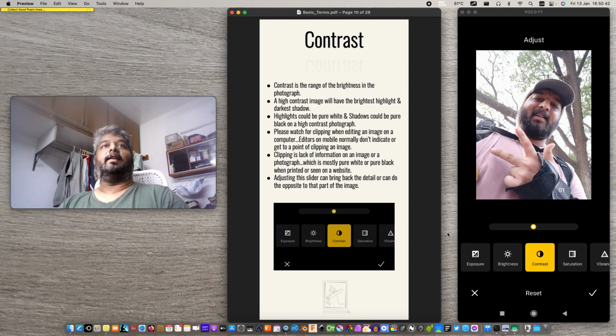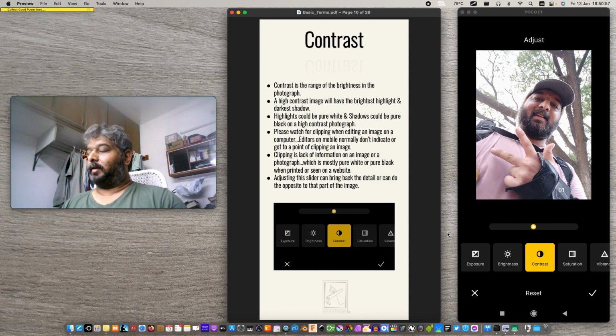Fourth point: please watch for clipping when editing an image on a computer. Editors on mobile normally don't indicate or get to a point of clipping an image. Clipping is the correct term that you need to remember.